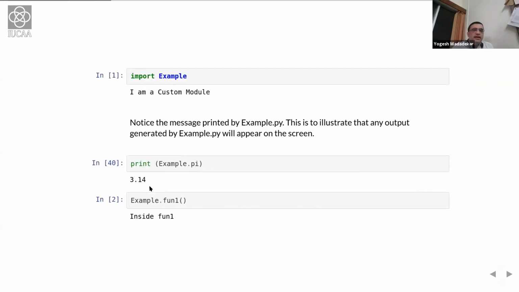It's going to print I am a custom module. And the definition of the functions, etc., has happened. But since they don't produce any output just yet, unless you call them, nothing got printed out. So here we are illustrating that any output generated by example.py will appear on the screen.